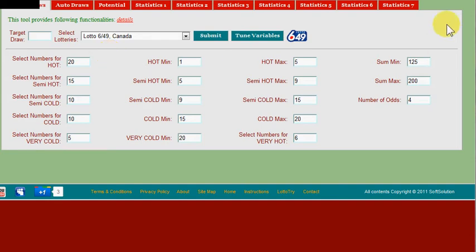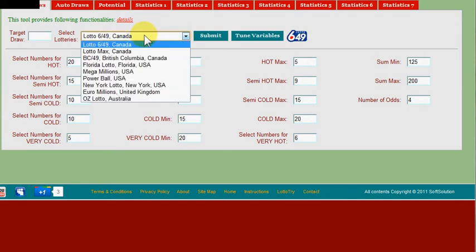So you can click this tab. You can get the past draw numbers, and you can generate the numbers against the past draw. Then you see the result, and then you can practice your skills. Then you can compare the result you generate with the real draws in the history in the database.